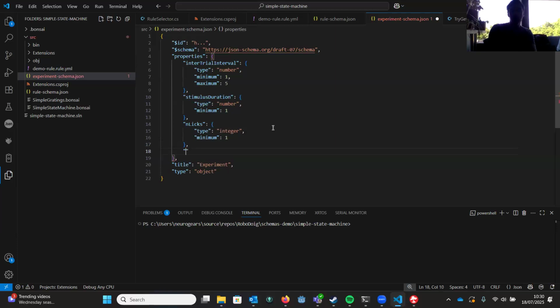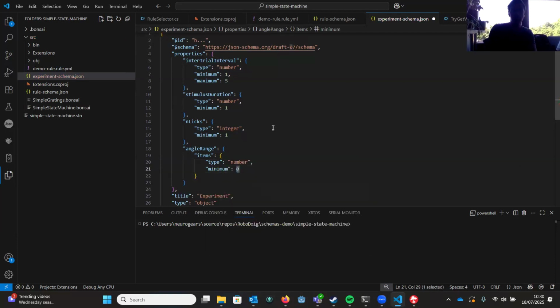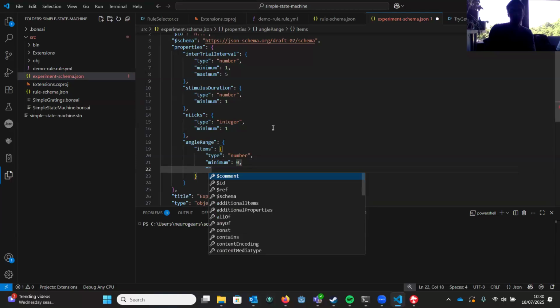You can do lots of fancy things with this. For example, say I wanted to randomize the angle of the grating. I could say angle range has items of type number. They must be between 0 and 360.